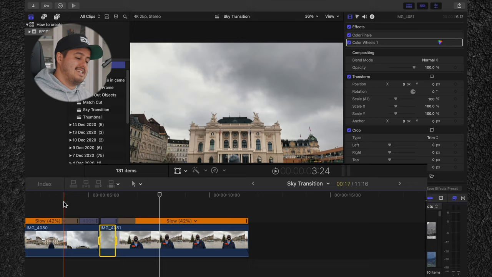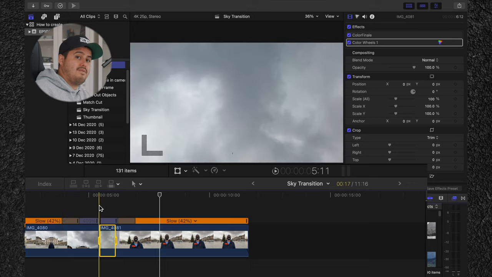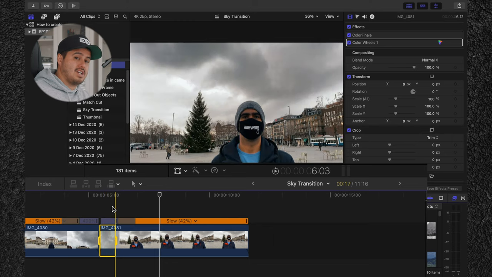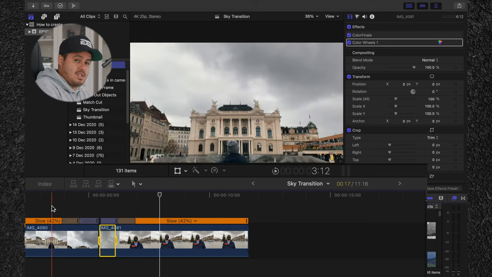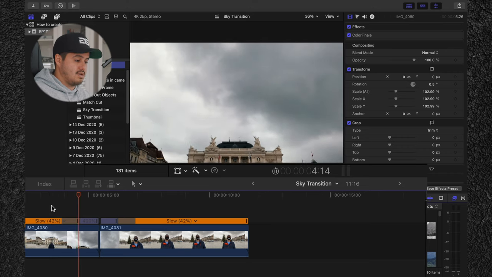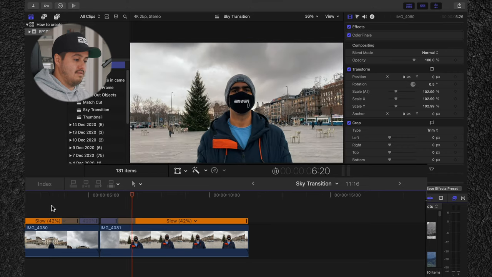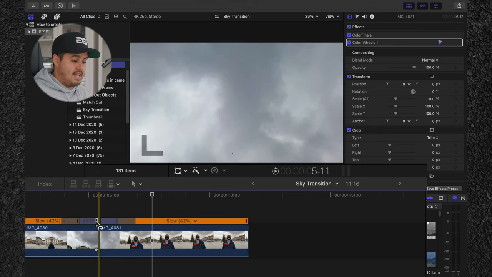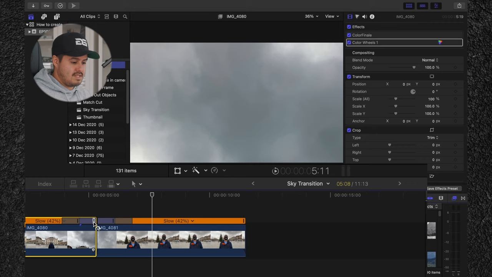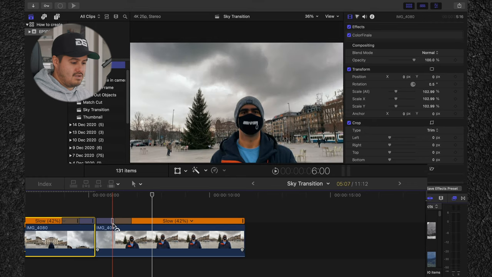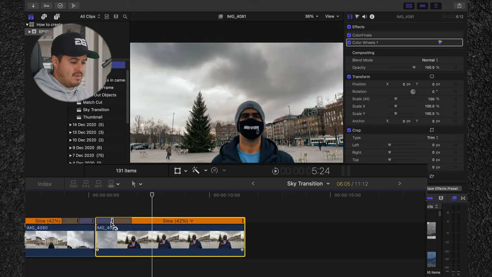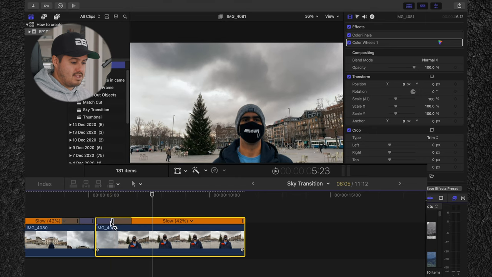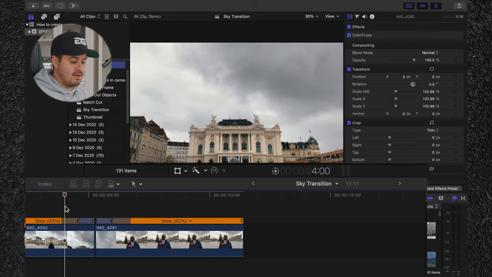So what this does is, in the first shot, the speed will start from slow motion to fast motion, and then in the second shot, from fast motion to slow motion. So we're gonna look at that right now. Boom. That doesn't look too bad at all, and I can actually even increase the speed a little bit by dragging over here. And with this shot as well, I'm gonna drag it to the left to increase the speed even more.